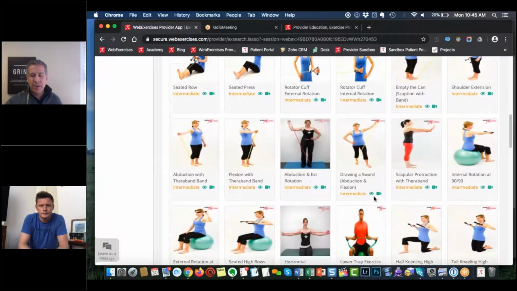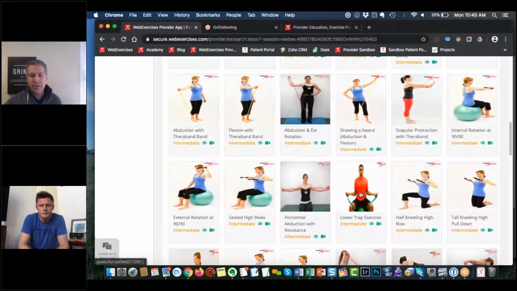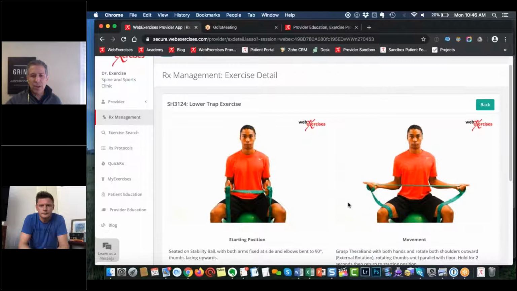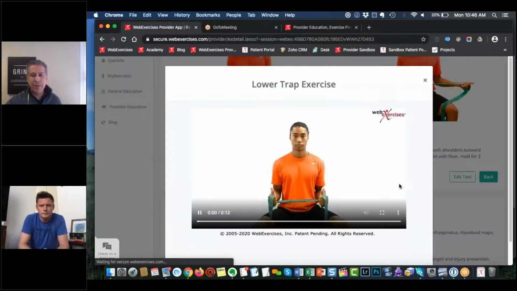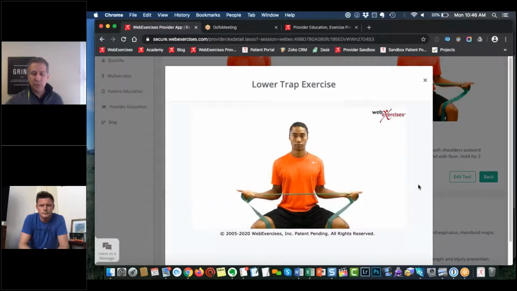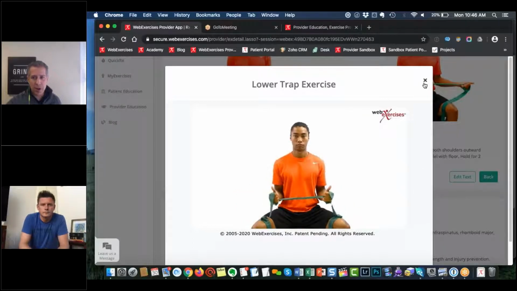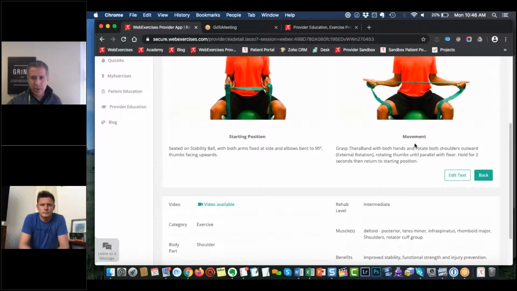Shoulder with a TheraBand. There's hundreds of exercises. You can click on any one. You can see photos with descriptions. And there's also a video demo which goes along with it. And this is what will be delivered to the patient, exactly what you're seeing, those photos and descriptions. They'll also have the opportunity to give you feedback and let you know how that program is going.